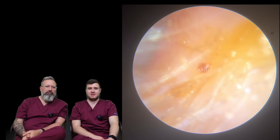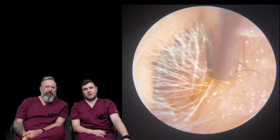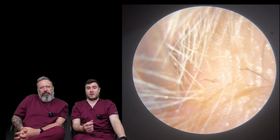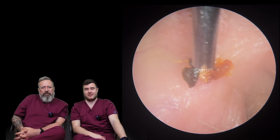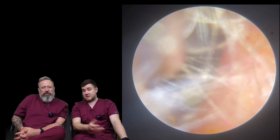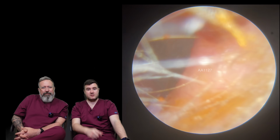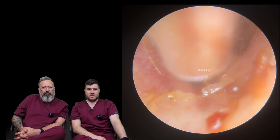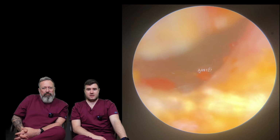Oh, there we are. It's coming out nice and easy. You've got a couple of little bits left here and there. It's quite a dry wax, so I was surprised that we managed to get a suction grip on those little bits, and those big bits that we've removed already. That's going to obstruct a little bit of our view, especially at the entrance. So I think we've swapped over to the fine end now, just to clean up these last little bits.